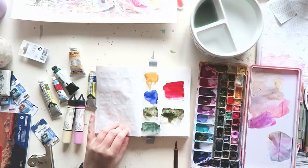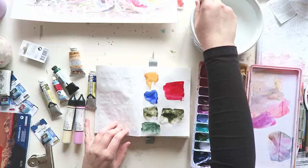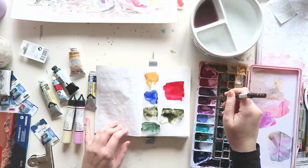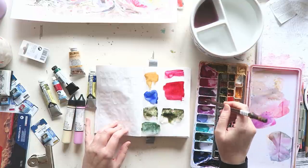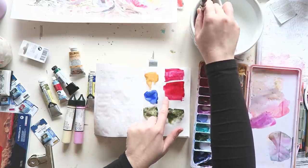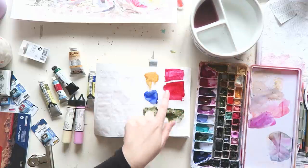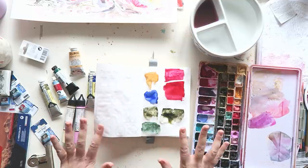It looks redder on screen. In reality, it's pinker. And I'll just show you how it looks next to Quinacridone Rose so you get an idea. I think that's the closest color that I have in my palette. So this is Quinacridone Rose from Daniel Smith, if you're familiar. You can see how these two look next to each other. This one is more vibrant and it is warmer. And this one is a little bit bluer than this. So I hope that helps you see.